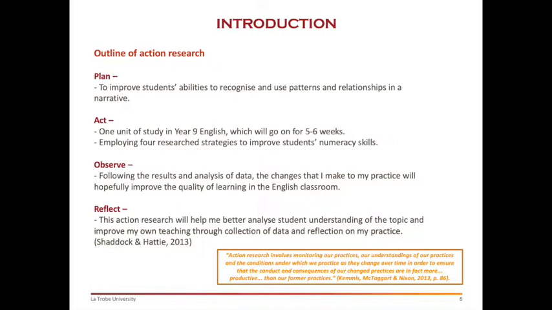To improve my practice when it comes to embedding numeracy in my teaching, I will look at numeracy in 1 unit of study in English, which goes on for 5 to 6 weeks. And the topic of study is focused around the examining literature substrand in the Victorian curriculum. And this presentation is a research proposal for 1 action research cycle for me as a classroom practitioner to improve my practice. I want to employ this practice in order to improve the quality of teaching and learning within my classroom. This type of action research will help me to better analyse student understanding of the topic at hand and improve my own teaching through a collection of data and reflection on my own practice.